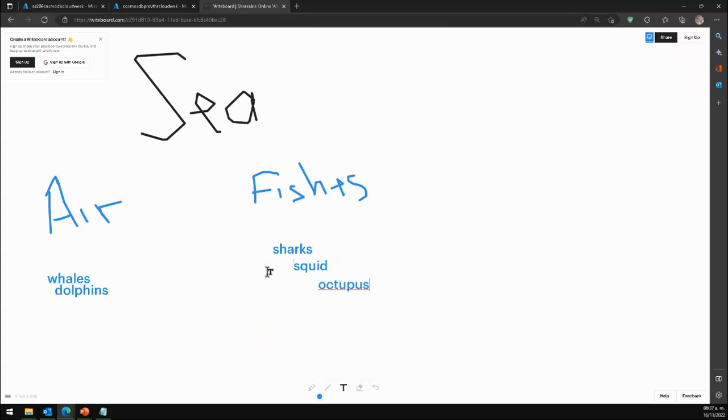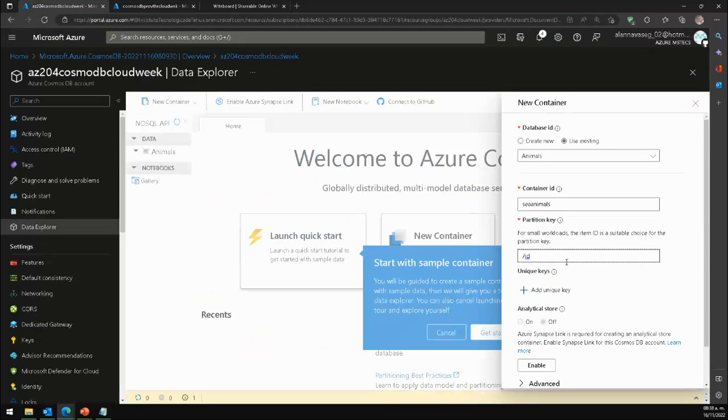To split your information, the partition key could be the kind of animal. So we will have kind of animal as the partition key, and in the records, we will put air or fishes. Let's do that. Partition key, kind of animal.